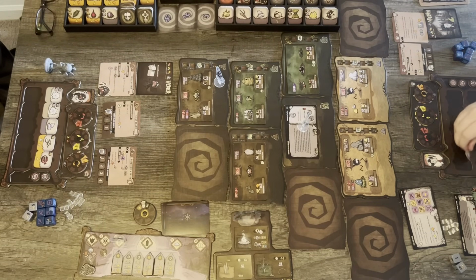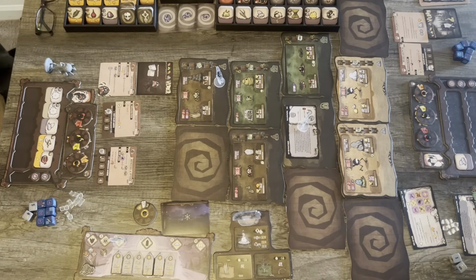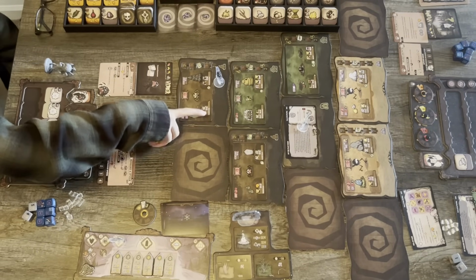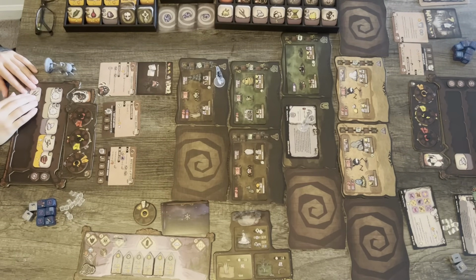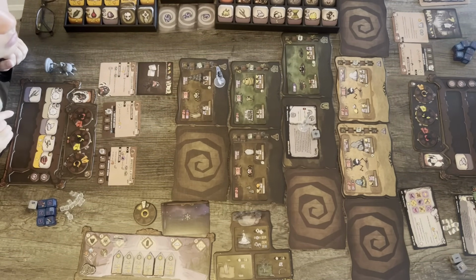Sweet. So I am now going to take some resources from that forest biome. So I get a free twig, and then if I roll, I can get a grass if I roll 4 or 5. So we're going to take that twig. And then, where's my dice? There it is. The sun. Okay, you got the sun.